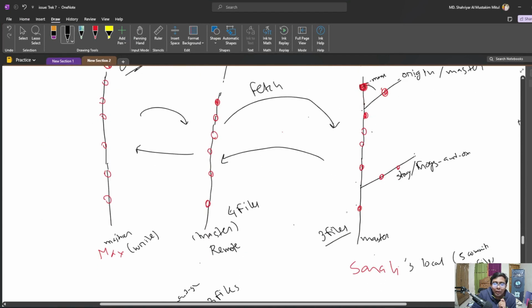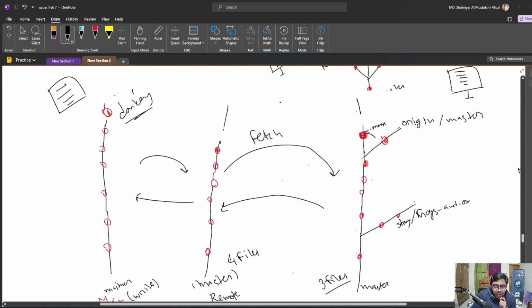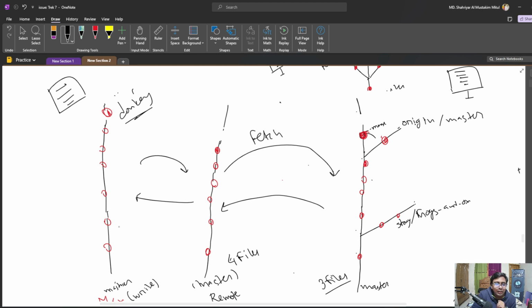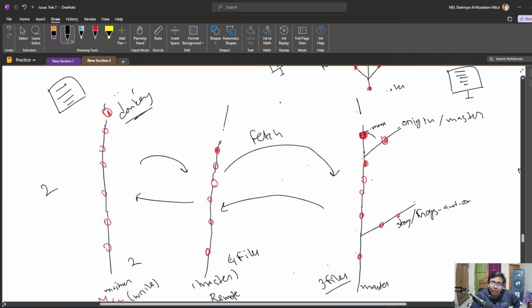Okay, now the situation is like this. Max has created 4 files: 2 of his own and 2 from Sarah, and Sarah just has 3 files.